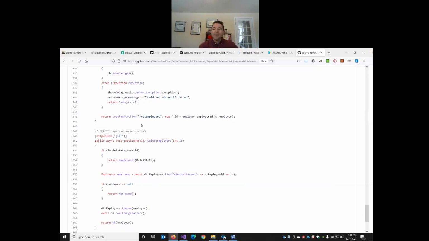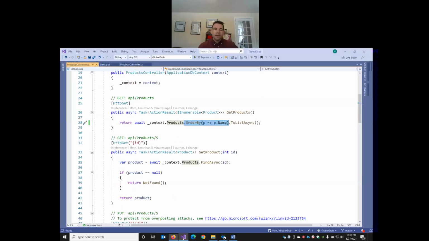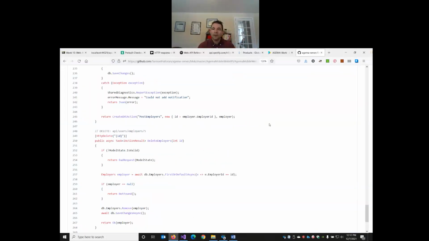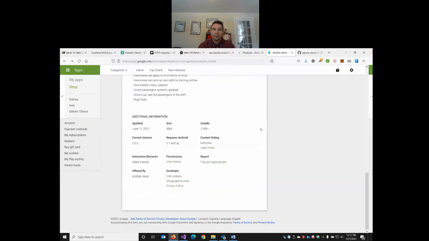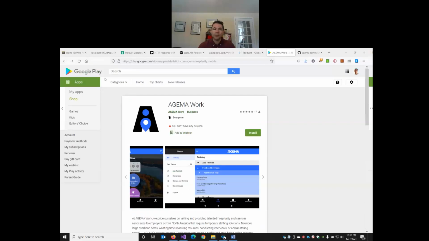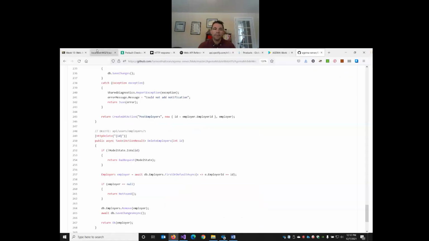Well, this is a pretty big application, but it's just the same thing as what we've done. There's just more tables and more models. That's all. The actual structure, what we are doing here, is the exact same thing as what you're seeing. So this is the back end to this app that's been installed over 1,000 times. It was actually built by students here at the college. Okay, so the back end service is all a .NET Core Web API.